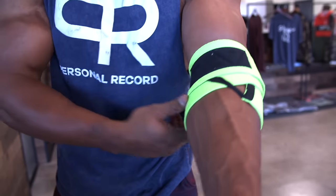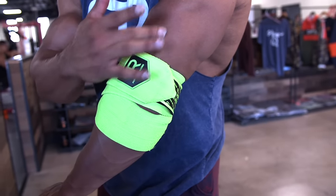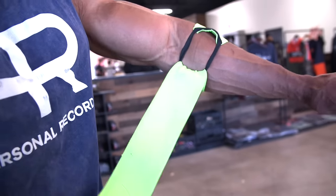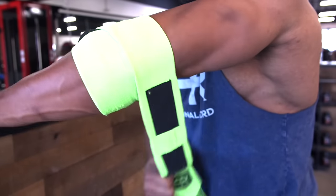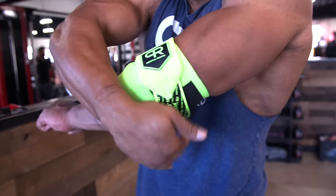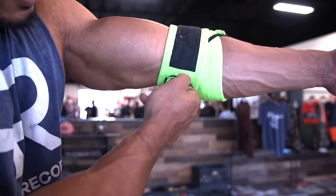Then the second wrap, you come around and now there's a lot of support. Your elbow joints shouldn't be showing at all. The wrap should come right below where your tricep ends — so see my tricep right here, it should end right below that. You don't want your wrap to be way up here on your tricep. So: first tighten, then come around to cover your elbow, pull tight here — this is where you tighten it. Then again in the center, so you're not going up again, you're coming in the center to catch the Velcro. Double check that the Velcro is making full contact, otherwise it'll snap right off.